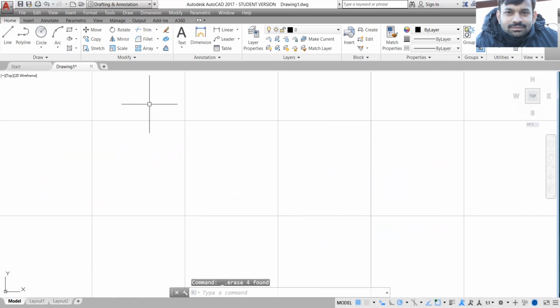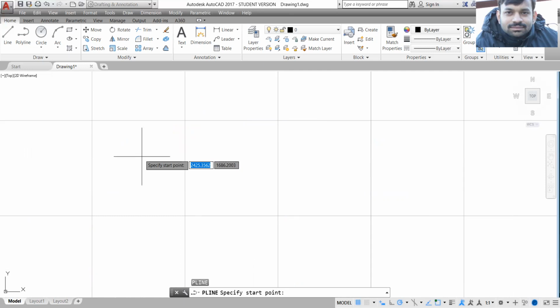All right. Let's explore the polyline command a bit further. The shortcut of polyline command is PL, and press enter. So we have started the polyline command. Now read in the command line what it says: specify start point.